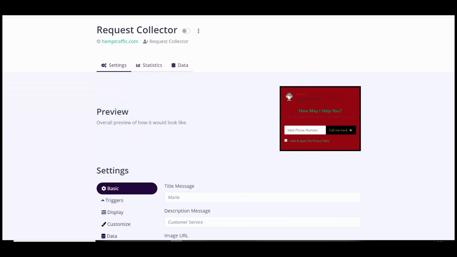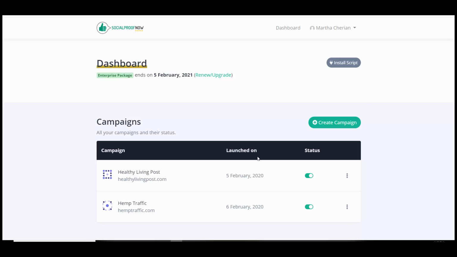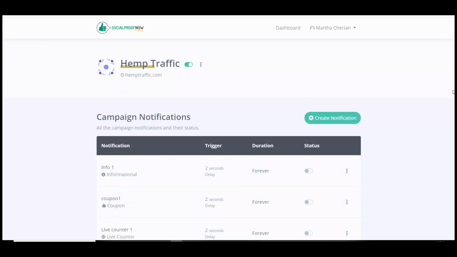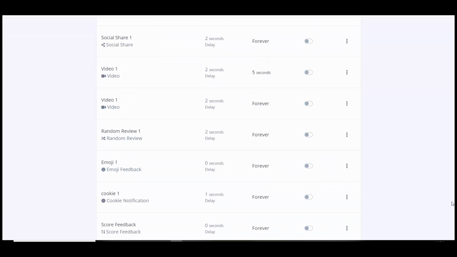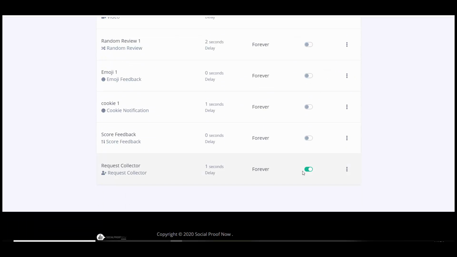Let's check out and see. Oh, one more thing. You have to put it on. Okay, see, that's off. If it's not on, it won't show. So that is one of the main things you have to do. Try to remember to do that right before you set the notification. But you can also go here to the dashboard, go to your different campaigns, and you can turn them on and off here. Okay, if you wanted to, and you'll see that one's on.